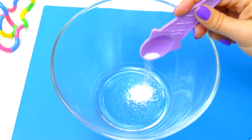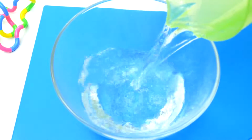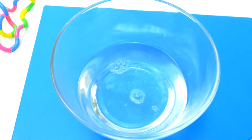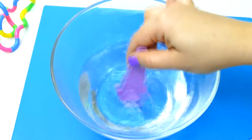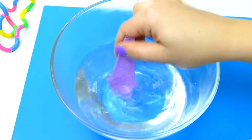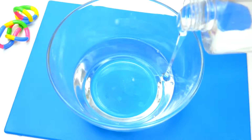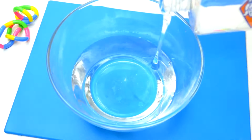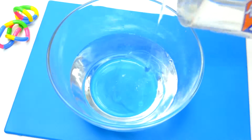Next, I'll make the slime, and for sure many of you have managed to guess that it will be a clear slime. First, we'll make a solution with borax. I put some borax into a bowl and add 400 ml of hot water. Then we'll mix it until it completely dissolves and wait for it to cool down. The solution became cool, which means we can add the glue. I'm trying to put it in one place so that I don't mix the ready slime, but just collect it and take it out.